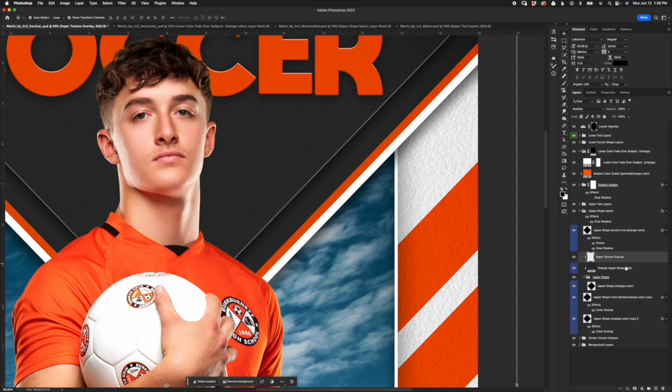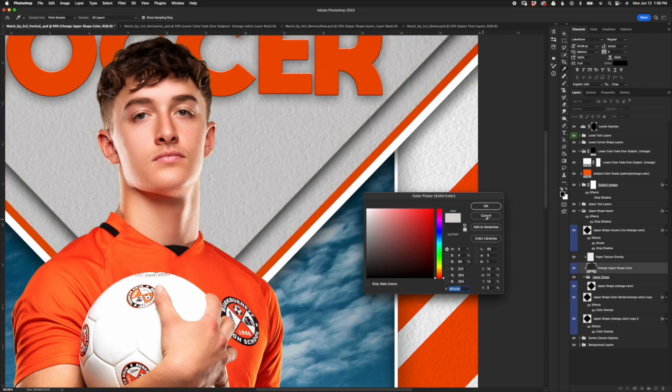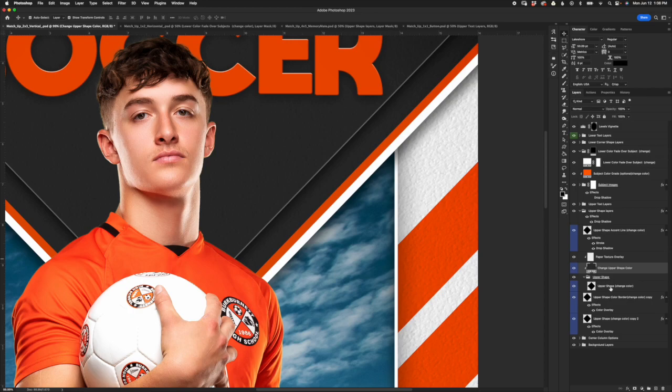The next is a paper texture overlay. So you can see it's a little subtle because I've used such a dark color for this, but the paper texture is there. It's optional. You can turn it off, you can turn it on, you can decrease the opacity if you want to. The next layer is where we're going to control the overall color of this background shape. So it's very simple. Double click in this box and you can make it anything you want. Pretty straightforward.